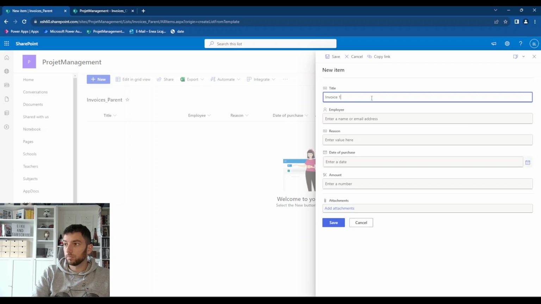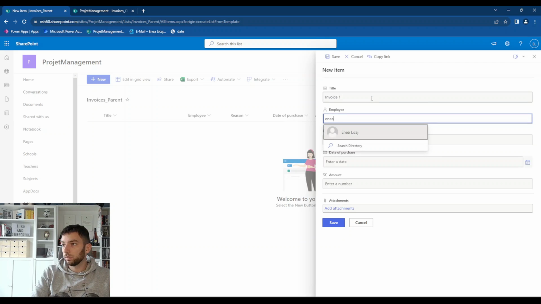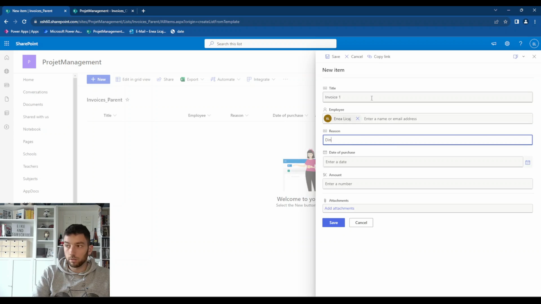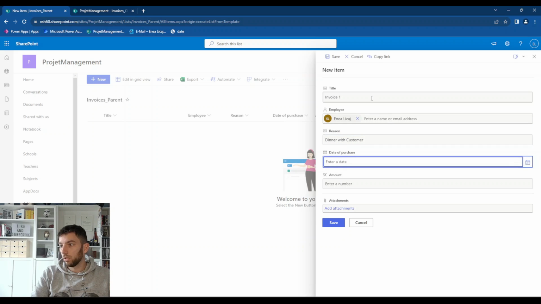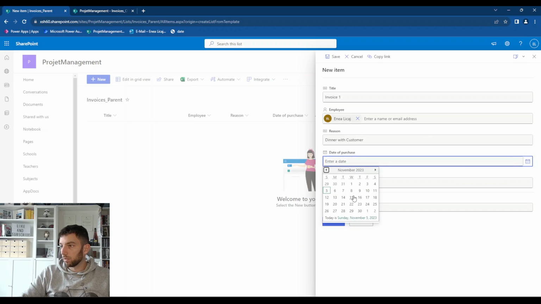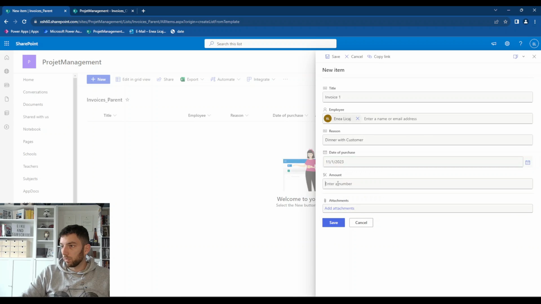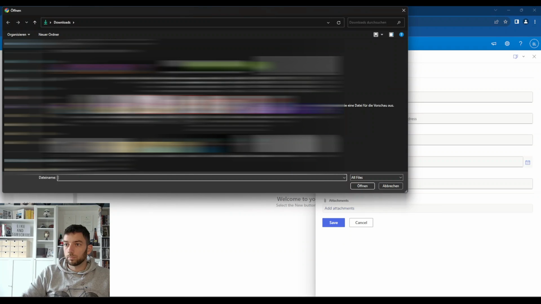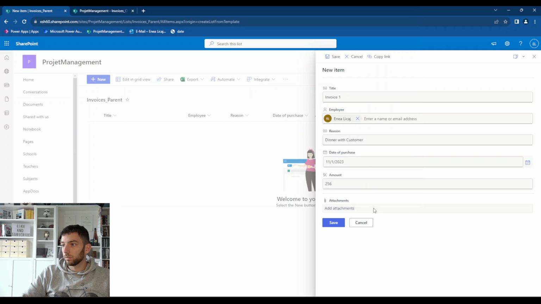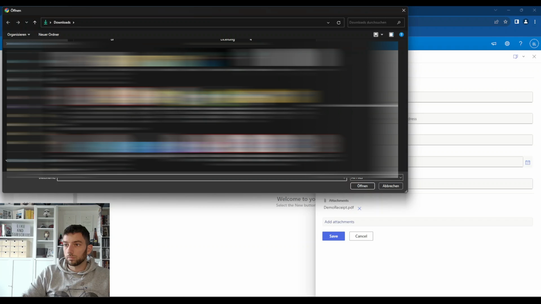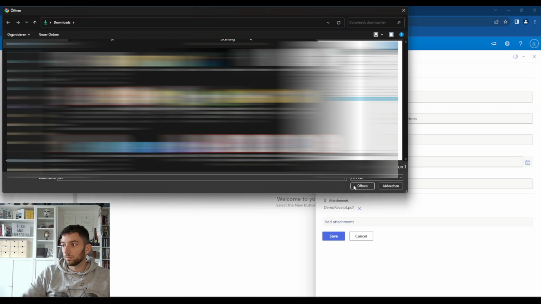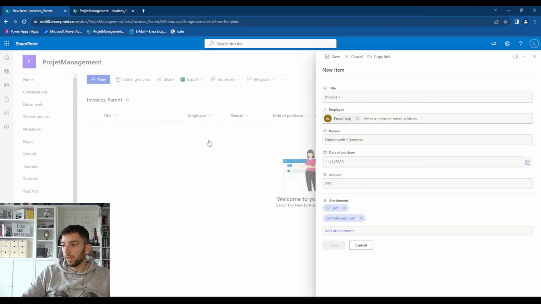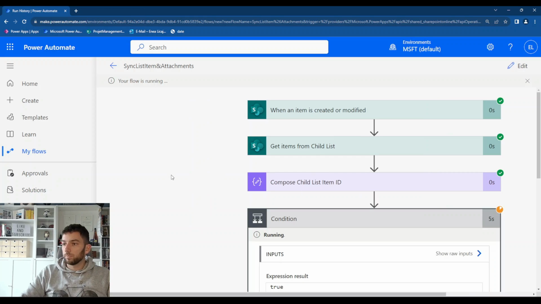Invoice 1, employee myself, reason dinner with customer, date of purchase, doesn't matter, 1st November, amount 256, and let's add one attachment, demo receipt, and another one, and click save. Our flow is now running.